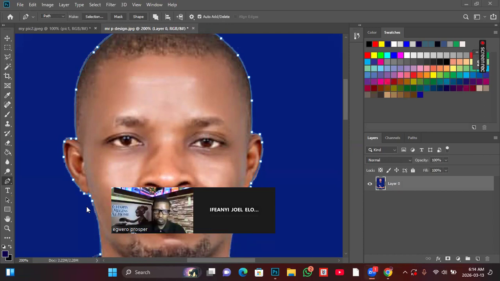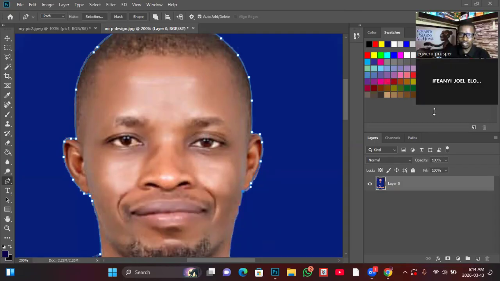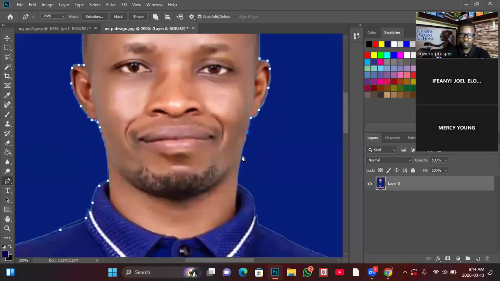All right, so I'm still going. Once you get to the part where you are no longer seeing, you hold down the space bar for you to activate the hand.